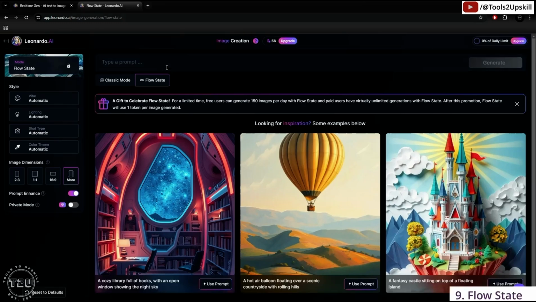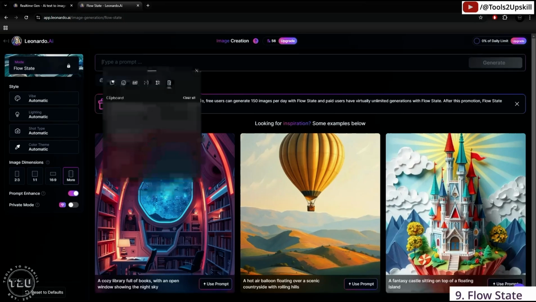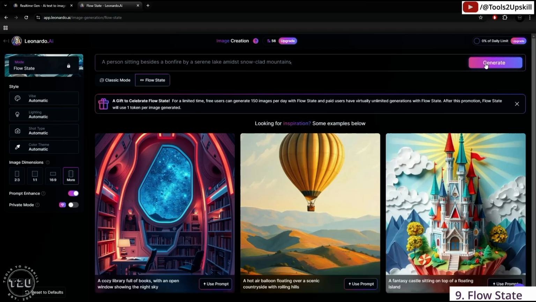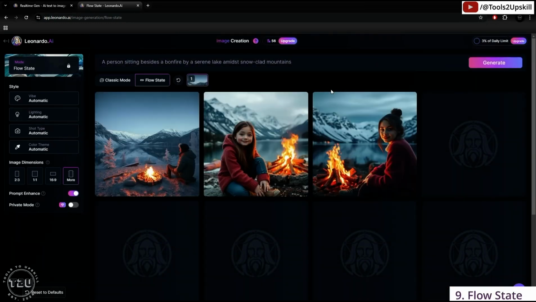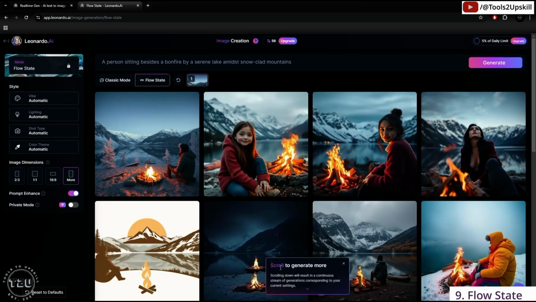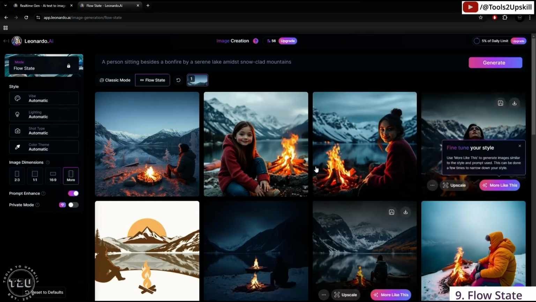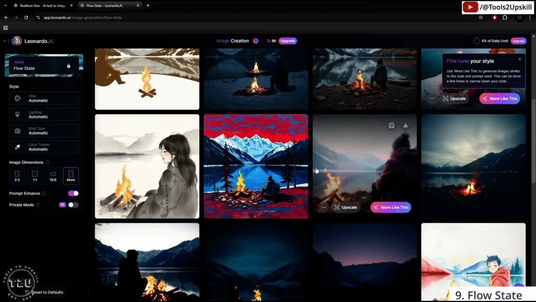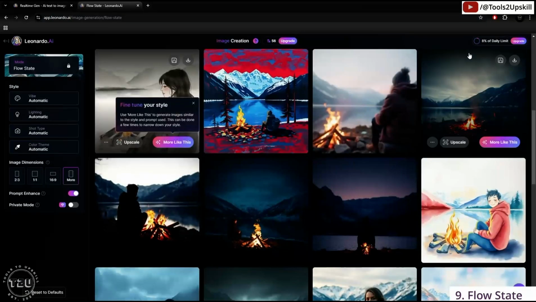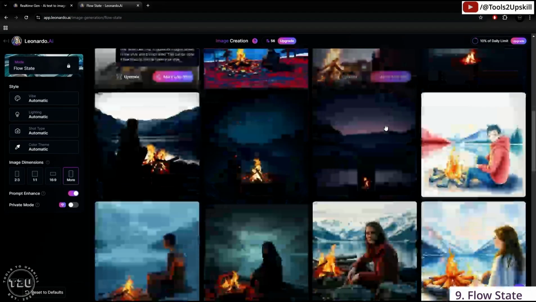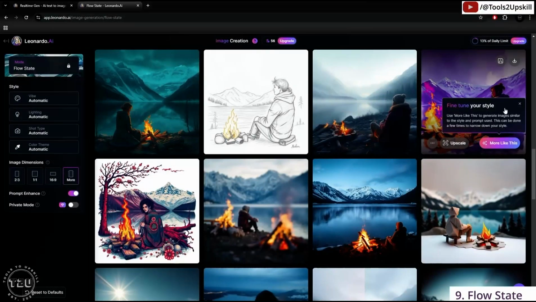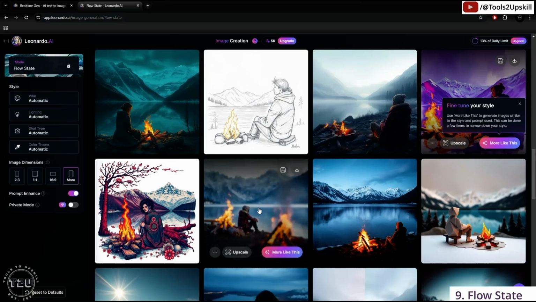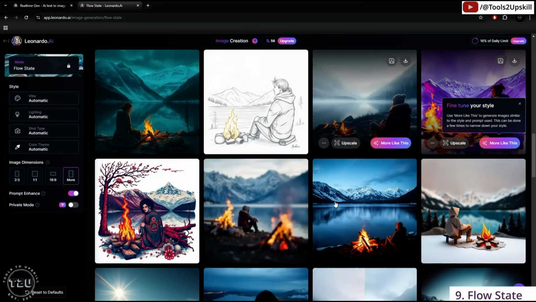What does flow state do? If I type in this same prompt over here and click on generate, I can keep scrolling down just like we do in image search until we don't like an image, right? Scroll to generate more. Now be mindful. You keep scrolling down, 150 will get over just like that. And if you keep scrolling down, you can see 10% of daily limit, 11, right? It's increasing, 12%. So it will create an infinite number of images, and if you are a premium user, you will get more number of such creations.